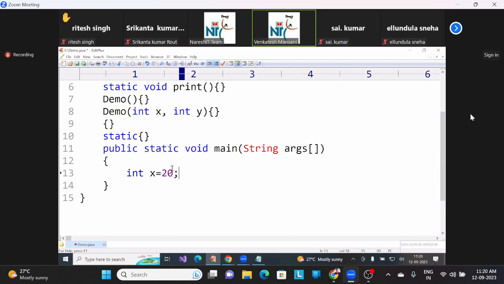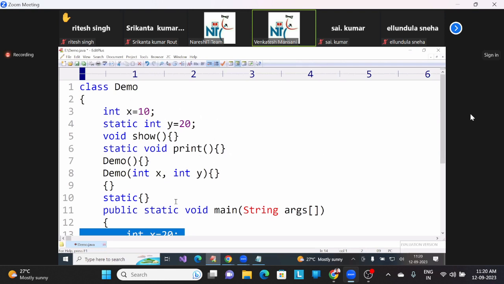Local variable. When is memory allocated? Whenever the method is called. Which memory block is it stored in? Stack area. How many ways to access? One way, that is directly. When do we use a local variable? To perform the task. Okay. Remember all of these, don't forget.